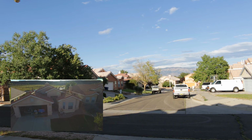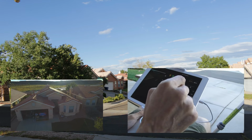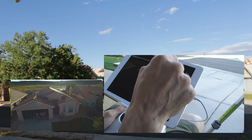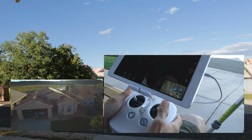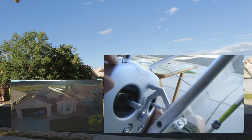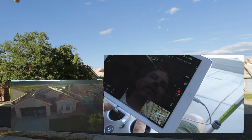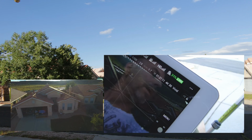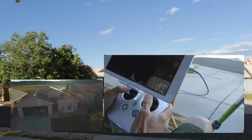And that is a very cool routine. So like I said, free mode is the way to go. I'm just going to use the switch to turn it off. And we're at 32% battery, so we might as well land.